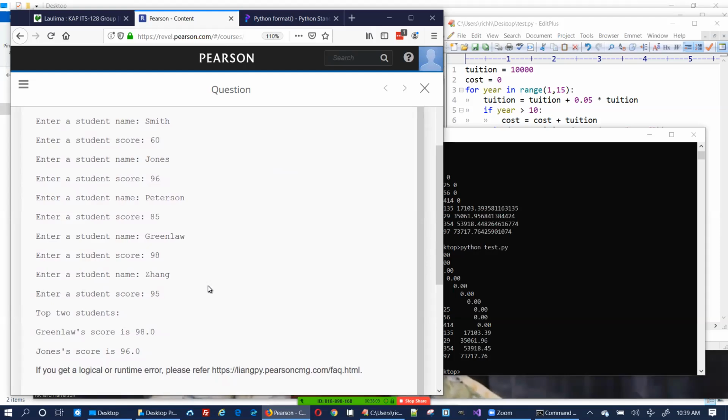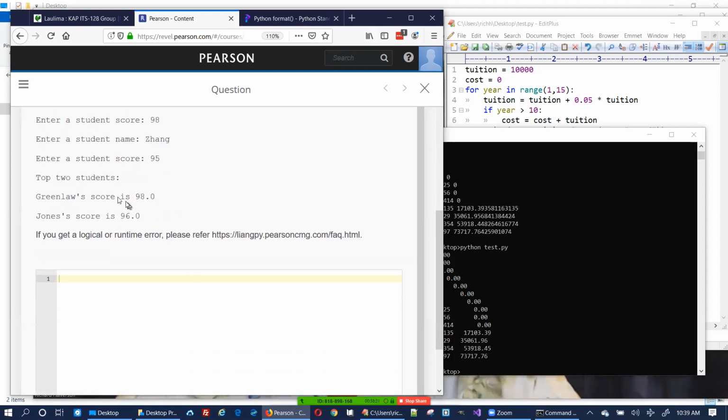Basically we have to keep track of the highest score, and we have to keep track of the second highest score. So each time we read in a new student, we have to compare that with the second highest score and the highest score, and it might replace one of those. And we have to do it in a way where if it replaces the highest score, then the old highest score becomes the second highest score. Okay, and then at the end, you say the top 2 students are this person with this score and this person with this score. Okay, so let's see, how can I help you out with that?